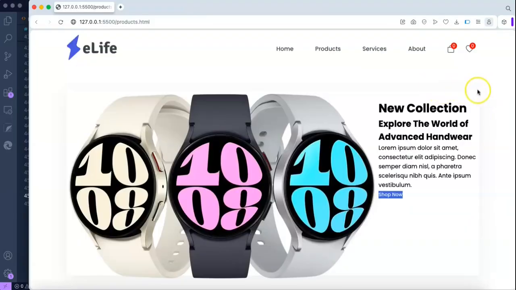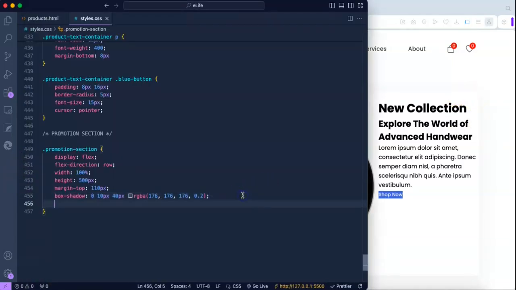So now we want to make sure that each corner of the promotion section should not be sharp, but it should be a little more round. So we're going to use the border radius property, and we're going to set it to 5 pixels. So 0 being very sharp, and the higher the border radius, the less sharp or the more round the corner of an element will be.